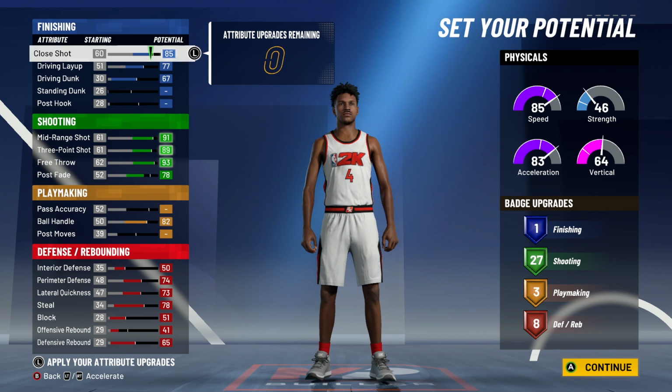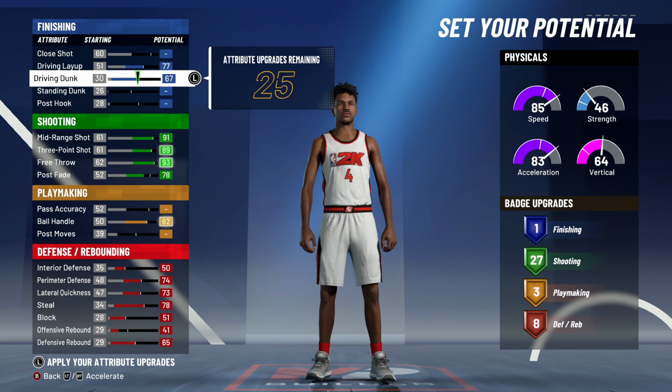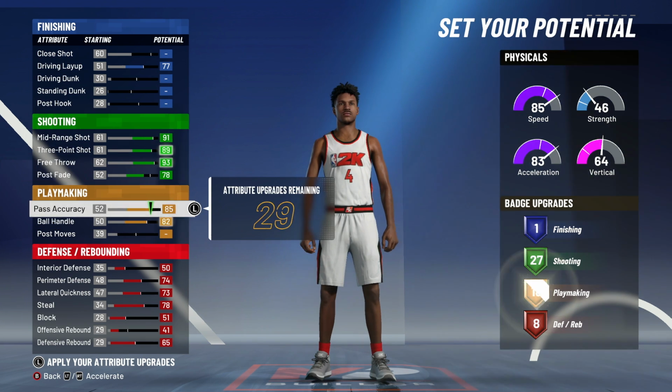So for the height I went with on this build, I went 6'7". The weight, I went all the way down in weight so I could have the highest speed possible. Then when it came to the wingspan, I went with the wingspan that's actually gonna get me an 83 ball off rip.